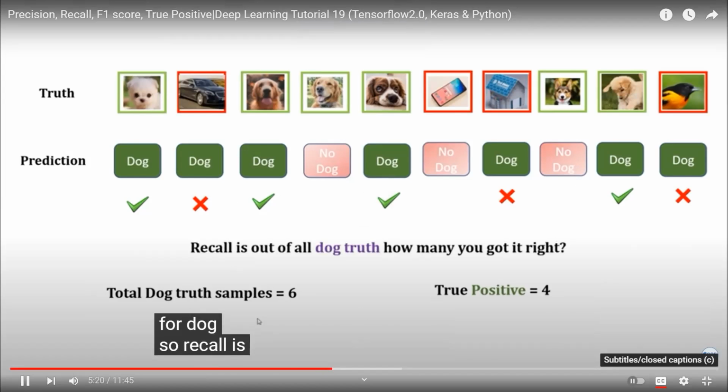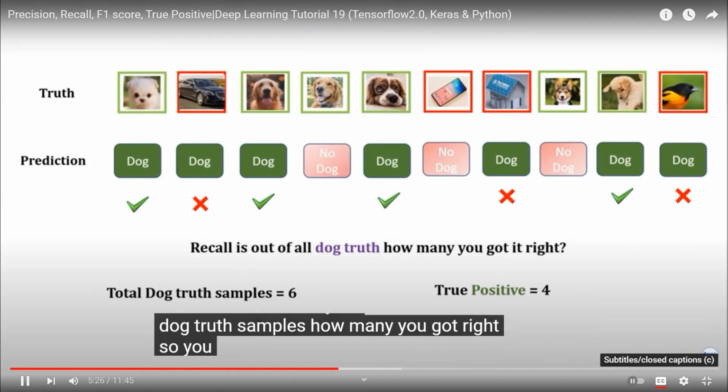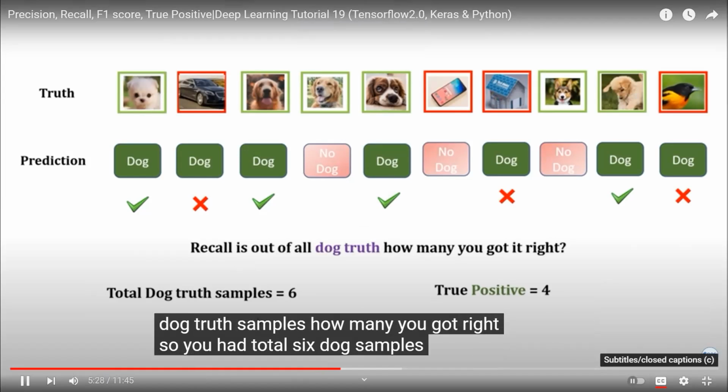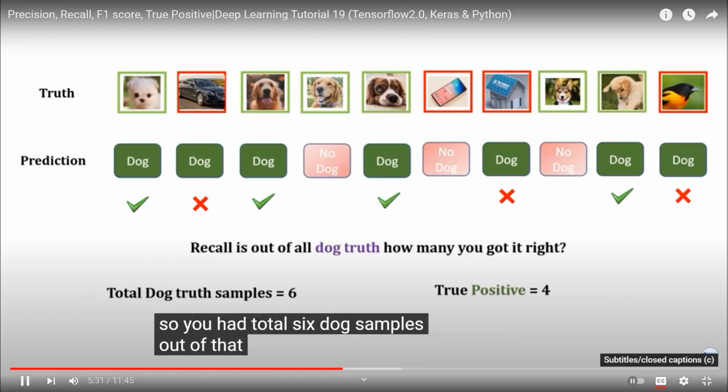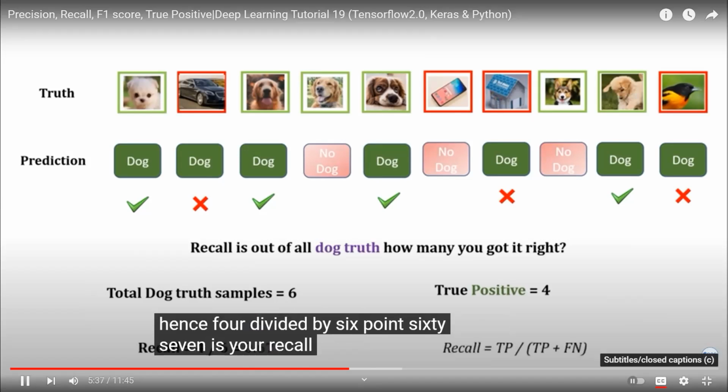So recall is, out of all your dog truth samples, how many you got right? You had a total of 6 dog samples, and out of that, you got 4 right. Hence, 4 divided by 6, 0.67, is your recall.